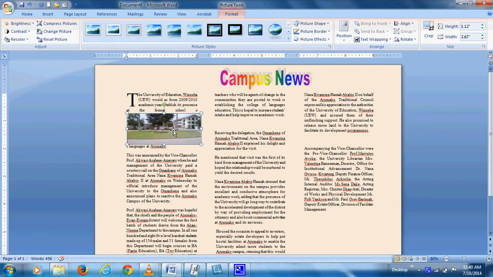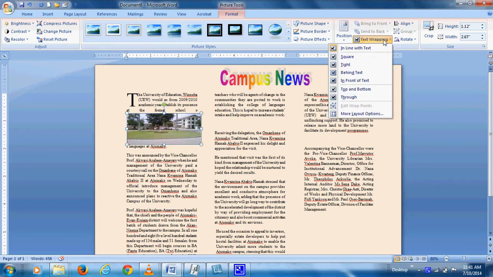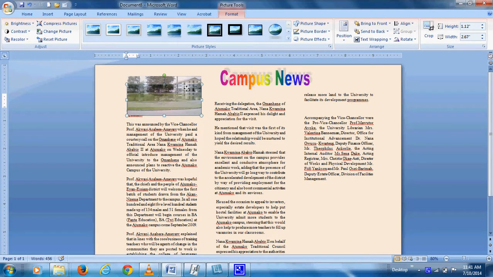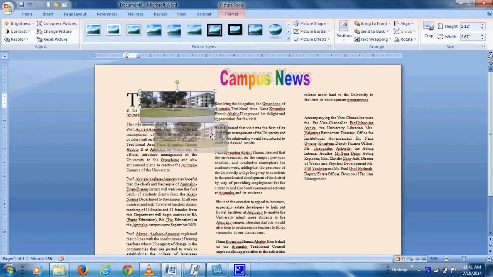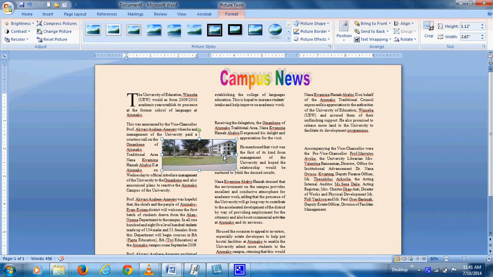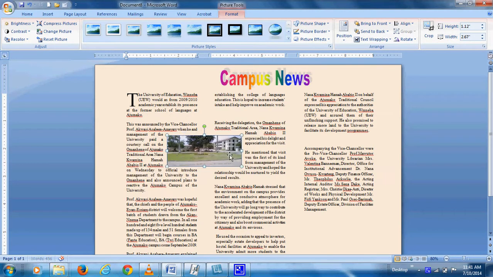To edit this inserted picture, we can double click it, go to the Format tab and then give it a text wrapping. Text wrapping is very important because it will show how text will relate with the picture, or how text will behave when it comes in contact with the picture. So let's select square and we can move this picture to the beginning of the paragraph or in the middle, wherever we want to move the picture. So let's move the picture in the middle here.